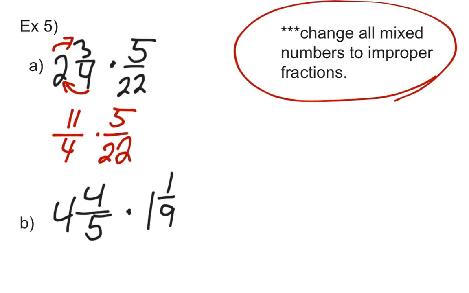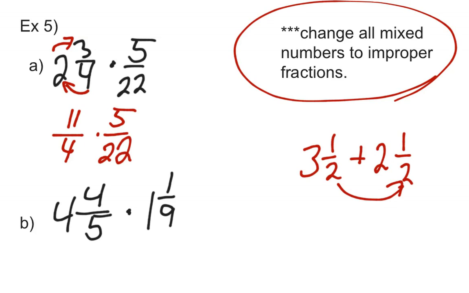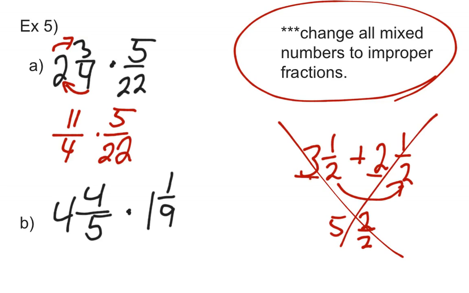Now I want to show you something off to the side here, because what we did when we added and subtracted things was this. If I were adding these two things, remember we did it like this. We would do the fraction parts first. 1/2 plus 1/2 is 2/2, and we do then the whole numbers. 3 plus 2 is 5. Okay, that's not what we're doing here today. I'm not going to treat this as do the fractions first and then the whole numbers. It is different when you're multiplying. Mixed numbers will become improper fractions, and then we can go. So I'm going to go back down and finish this problem.